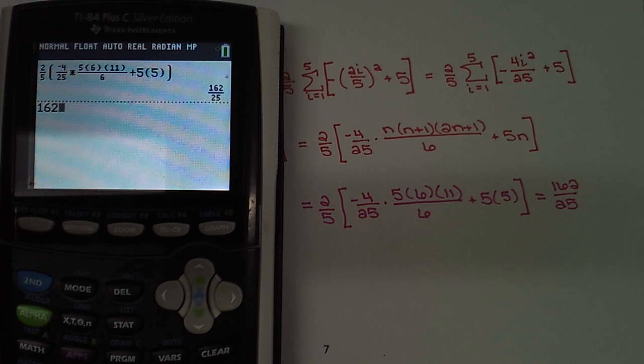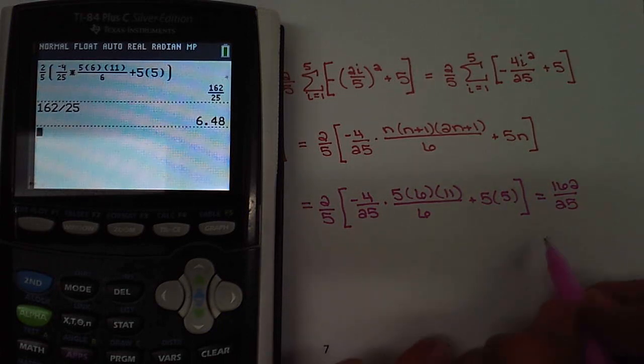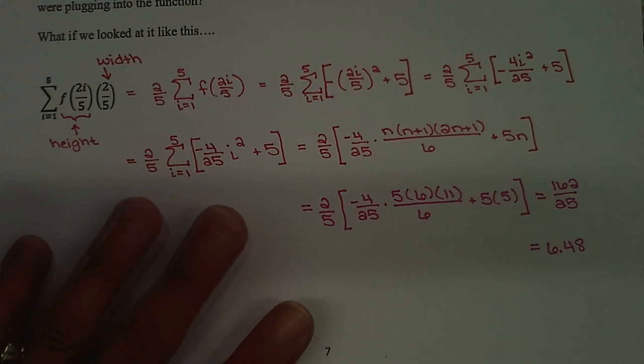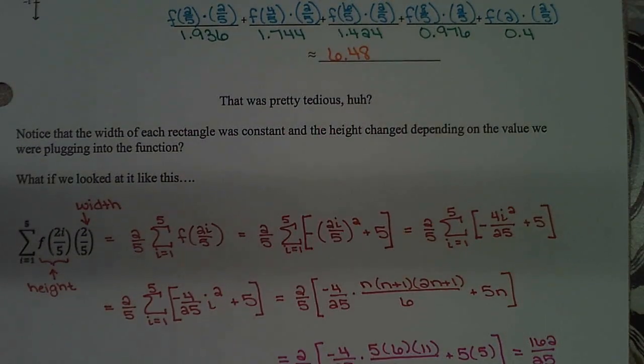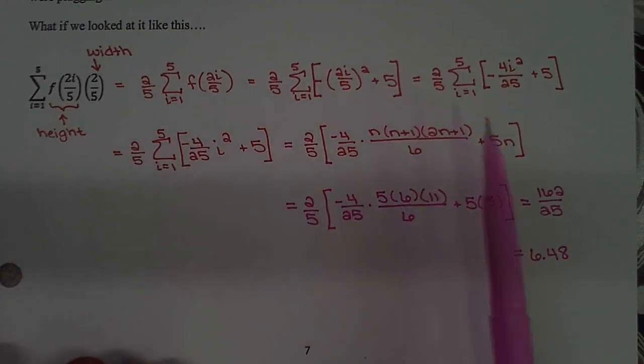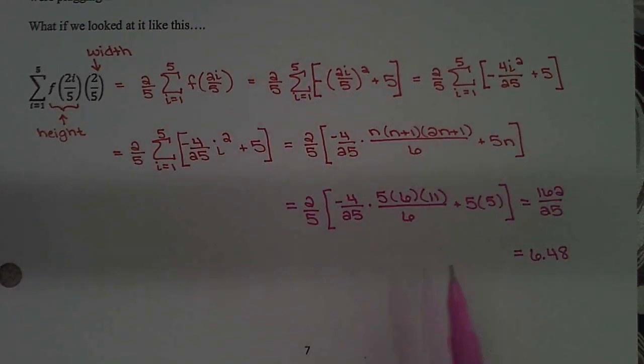And if we take 162 and divide it by 25, we end up with that same decimal we had when we did it all by hand of 6.48. So that's the same decimal we had here when we did everything by hand. So even though there's all this ugly work with it, and someone outside of calculus might think it looks horribly awful, it's actually going to be easier to do it this way than it is to do it longhand the way that we did before, especially when we start to increase our number of rectangles.